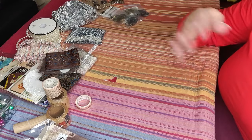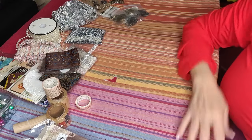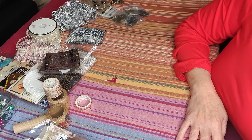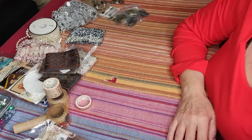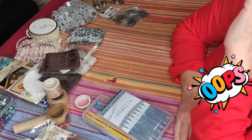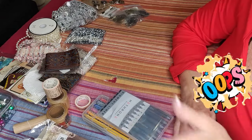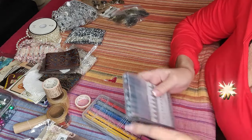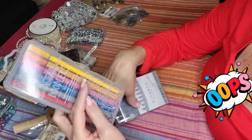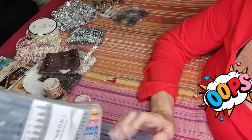I've been doing some other stuff with jewelry, and I just made a Christmas frame, which I've listed on here. Take a look at that video. Anyway, just got some regular markers and calligraphy markers.